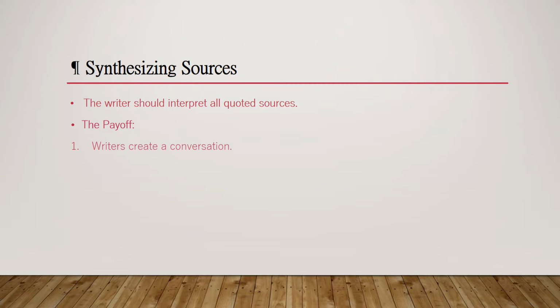This conversation additionally assumes a diverse, engaged audience whose voices also engage in the literary conversation by helping the writer determine which questions to address and which biases to avoid. Second, by synthesizing one's sources, a writer shows how sources and their ideas relate to other sources and their ideas by connecting and analyzing the ideas in the context of the writer's argument.